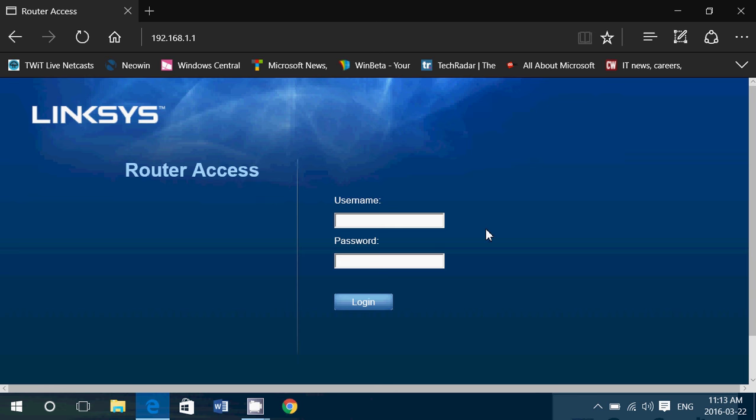If something changed, if somebody programmed it, and you don't know what the information is, you can also reset your router. Now, reset means that you'll have to reconstruct your Wi-Fi network in the router. You'll have to add a new password and stuff like that. And a little trick for most people that never change anything on their router: username and password often are admin, ADMIN twice, or admin and the password you leave empty. So that covers a lot of routers already.